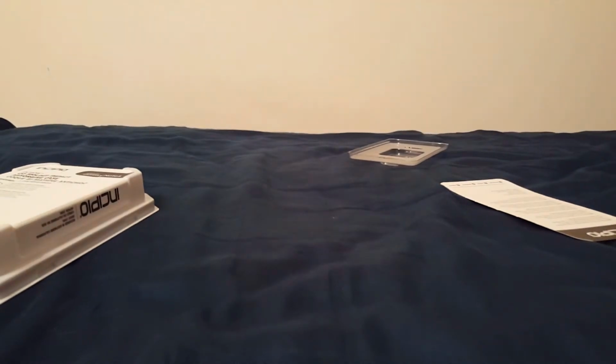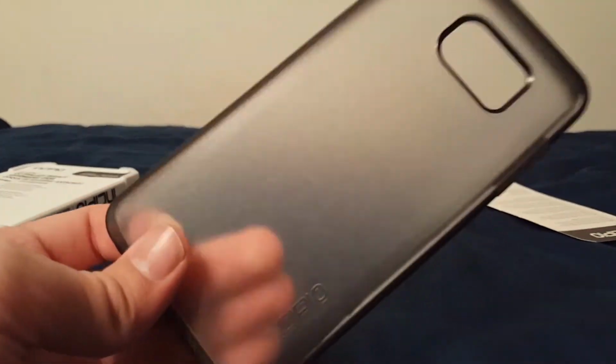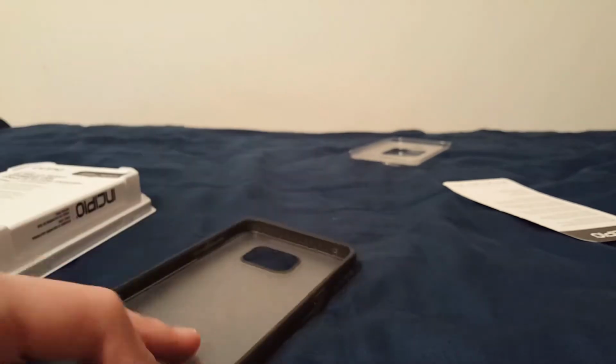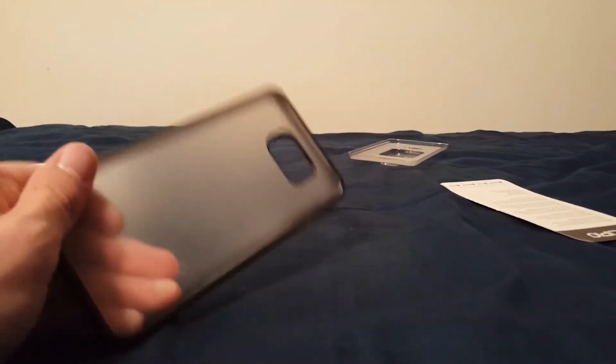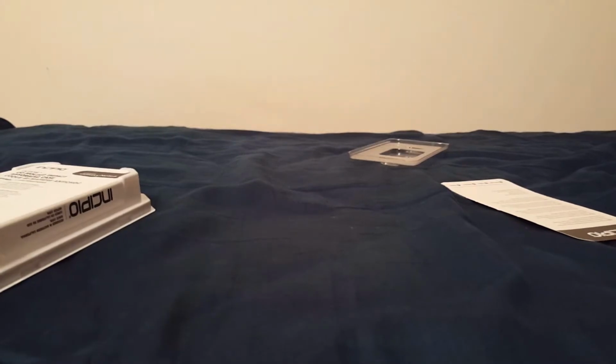So that's basically it. If you want a frost type of material, then go with the Incipio Octane. Now I will say, it seems like this one in particular does seem a little bit flimsy. However, it is very scratch resistant. I have not had a single scratch on this, and like I said, I've used it for a while. And you know how I do. I throw my phone down, obviously like moving it around on the back, so the case could easily get scratched. But in this case, it didn't.